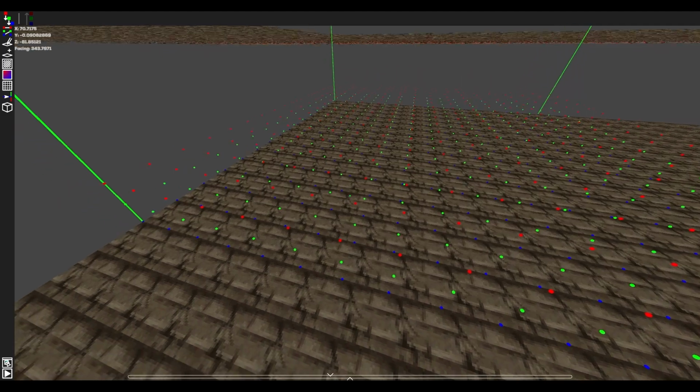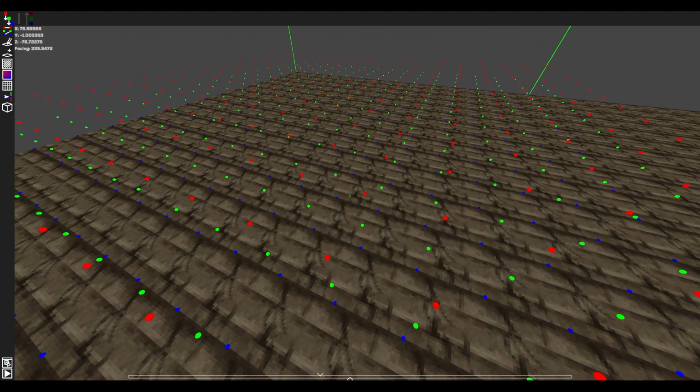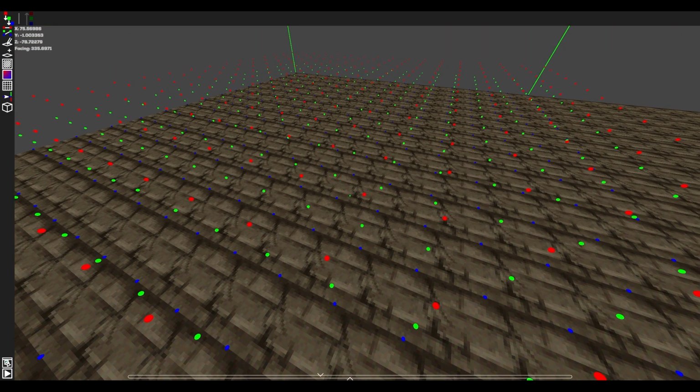Now that's not all with selection. There's also another selection technique called grid selection. If Free Look is enabled and we hold down a number representing the channel and click, it will select all vertices in the grid with that channel. So holding 1 will select all blue channels, 2 for green, 3 for red.